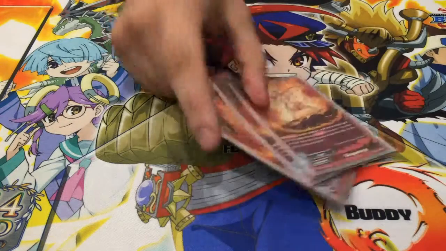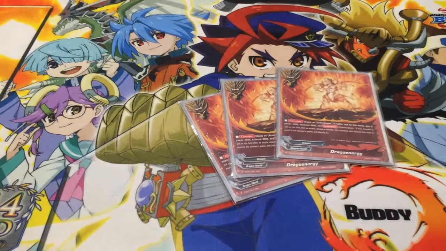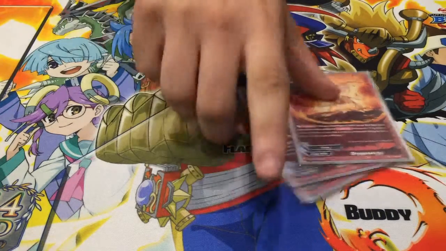And then, of course, the 3 Drago Energy. One of the main staples. Counterattack of 3,000, 3,000 power and defense. You can stack these in Dragon World and only in Dragon World.